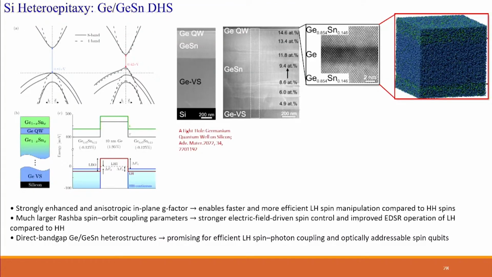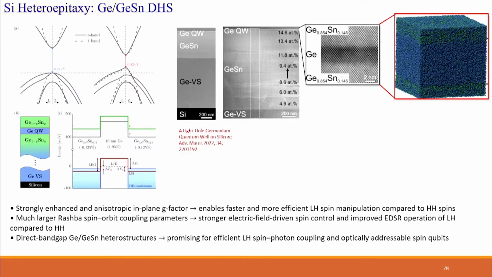Germanium on silicon-germanium: germanium is compressively strained, which lifts the degeneracy at the valence band. The heavy holes are your hole ground state. Here is a structure grown on silicon, germanium, then germanium tin. Remember, germanium tin has a larger lattice constant compared to germanium. When you grow a germanium quantum well now, it's tensile strained. Now the light holes are your hole ground state. Light holes have some interesting properties that need to be systematically investigated, and it was investigated in this Advanced Materials paper.